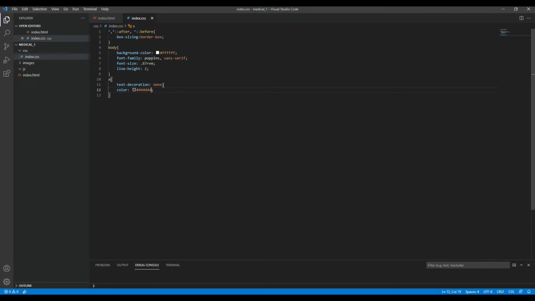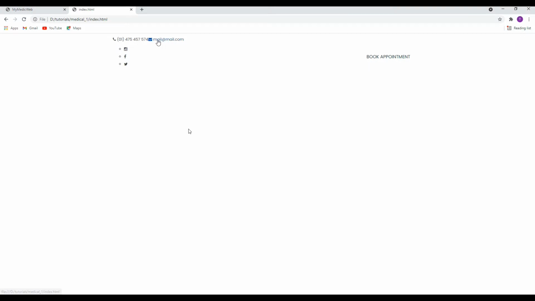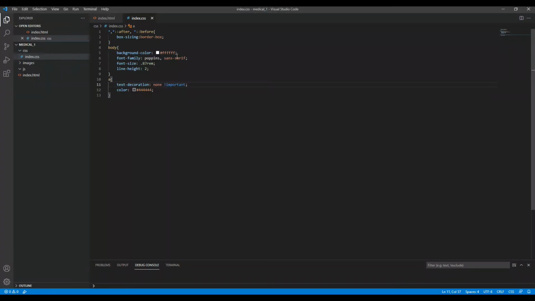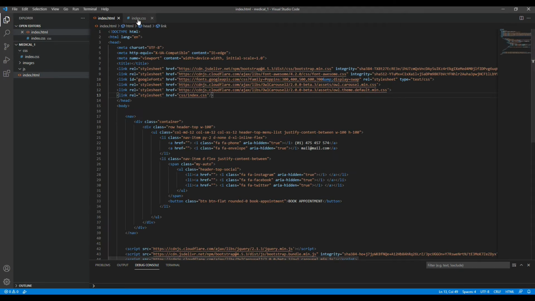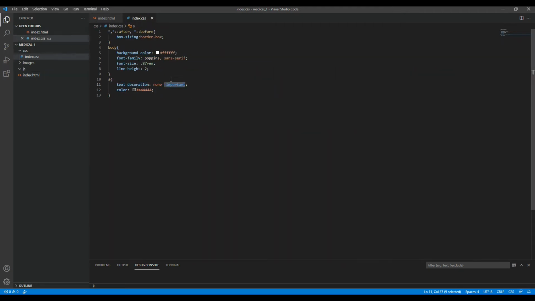Okay, so that's it. So I think this one I have to override it. Yeah, the reason why it didn't work previously is because this style is used somewhere in the Bootstrap. So for it to work, you have to override it, which means you have to make this more specific than the design in the Bootstrap.